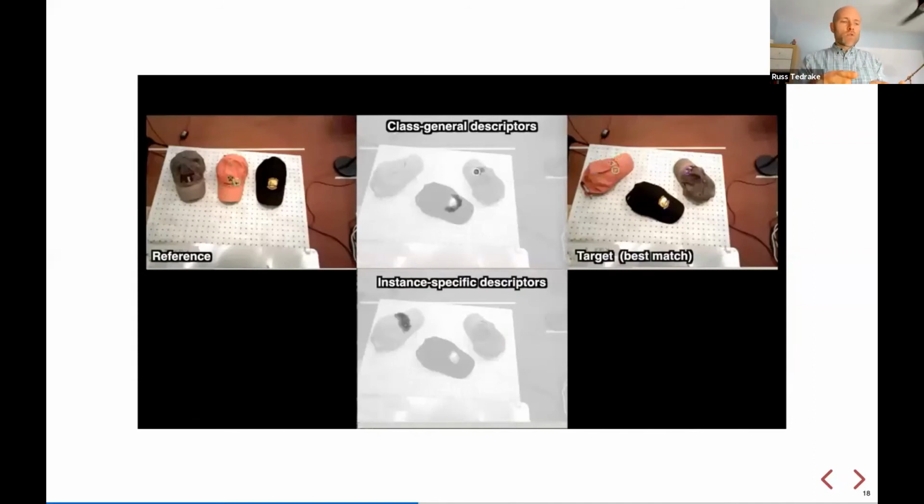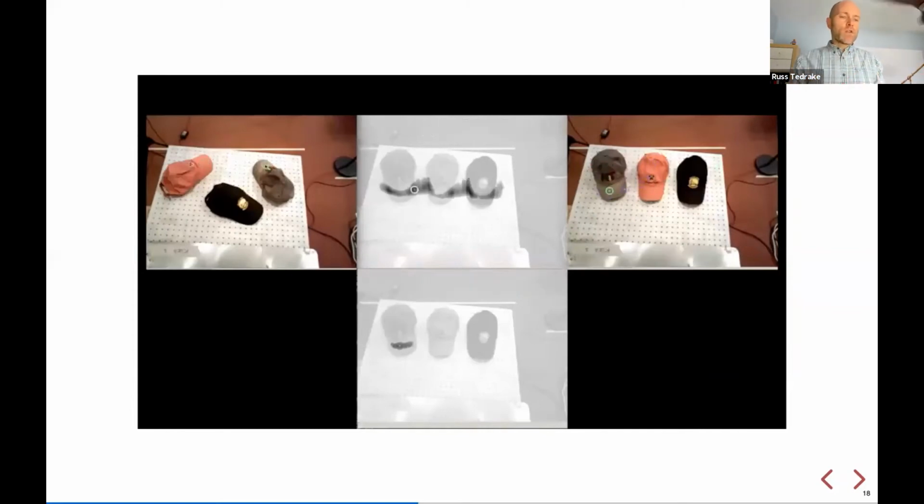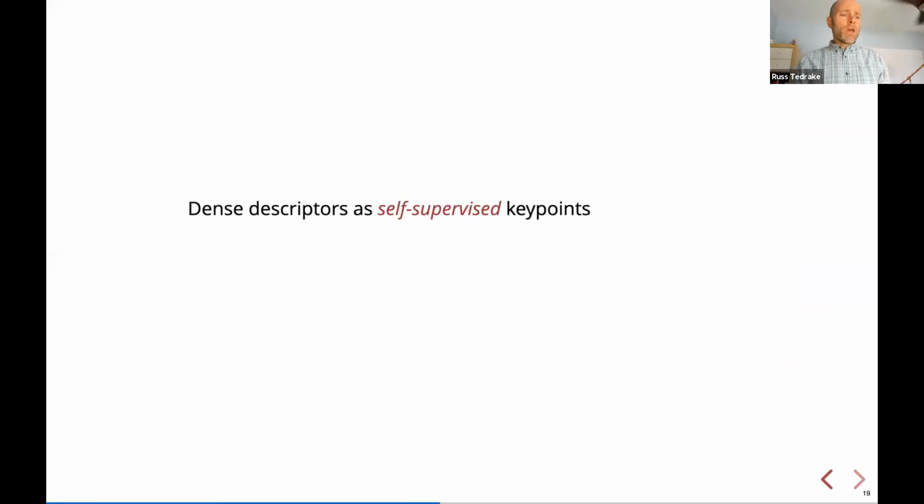You can also train them by throwing multiple hats in at the same time during the training. You can train them to distinguish those. So it's a surprisingly cool instance versus class capability of those networks. Okay, so those dense descriptors, you could think of them as self-supervised key points. They're an extremely dense representation, lots of points, so maybe not key points, but they're certainly points that are consistently pulled out, and it's beautiful that they're self-supervised.